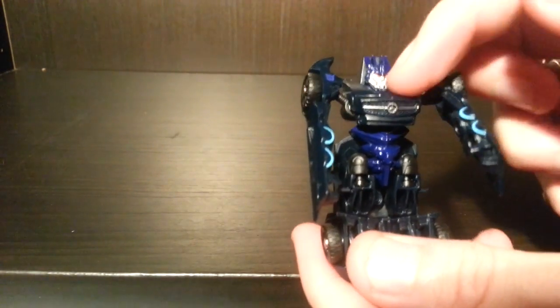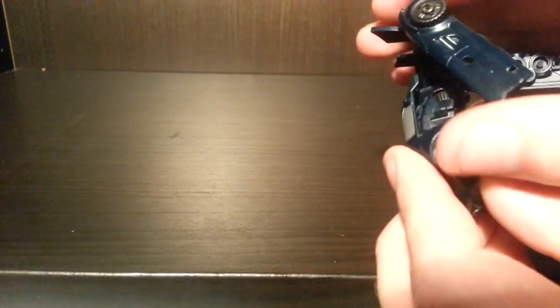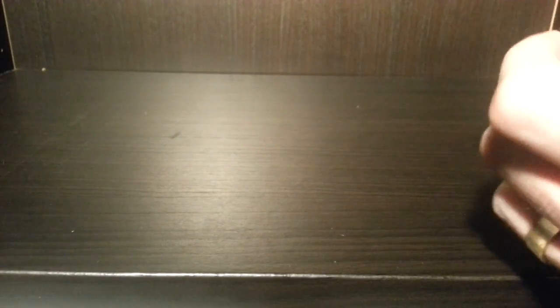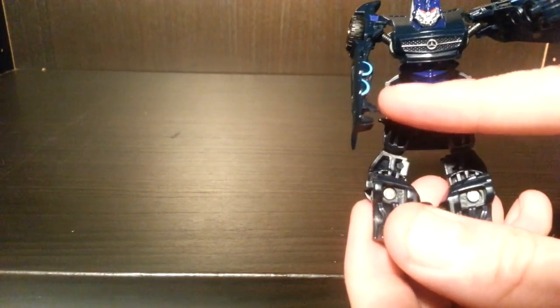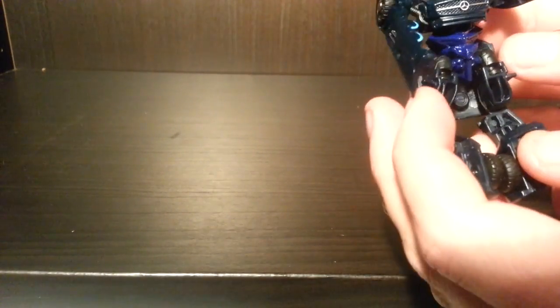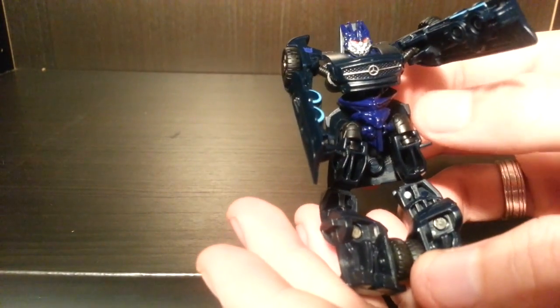I'm trying to do this just to save your suffering, really. His arms out, and then this is the bit that is pretty horrible, is the legs. The legs are loose, as you can see here. The back end here flips out to create the feet, like so. But then you have to twist this 180 degrees so they're facing forward. The problem with that is, with them being very weak ball joints, just the way it is with being a cheap toy, they do not want to move.